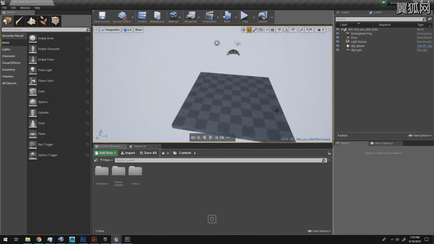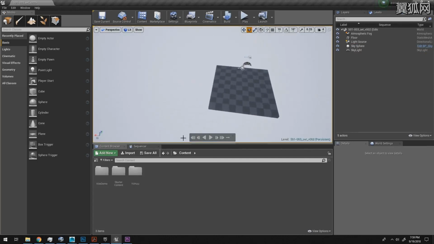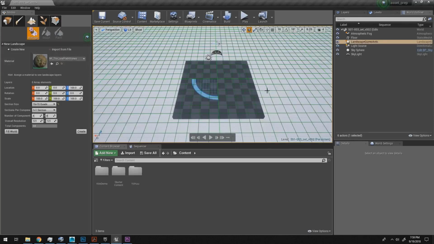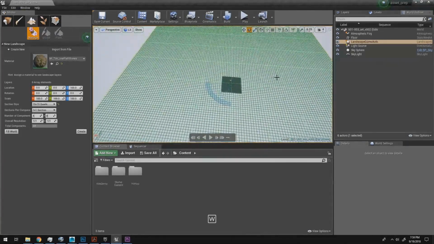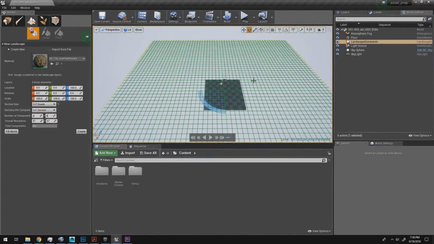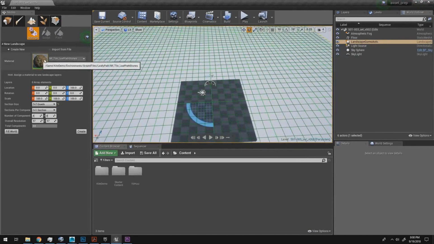Okay, first things first, we're gonna create a plane, the ground plane, for us to put our characters on. We're gonna use the Landscape tool to create a default ground plane. And once you click it, we can select how big we want this landscape to be. We're just gonna get 7x7 quads. And when we're creating this landscape, we can assign it a default material.